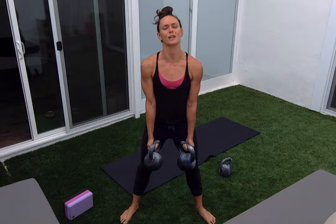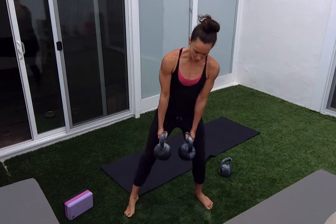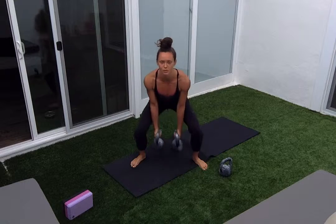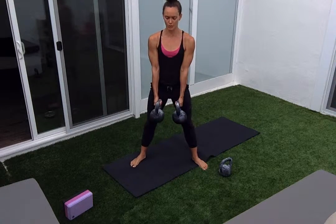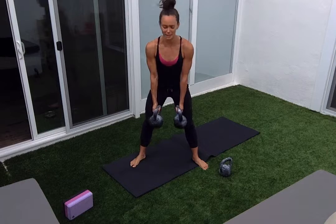We're going into our second exercise, and we're doing this 2 times. We're doing 10 squats. If you have a little bit lighter weight, you're doing 15. Weights go all the way to the ground, and then drive through the heels. Use those glutes to stand up. My belly is tight.